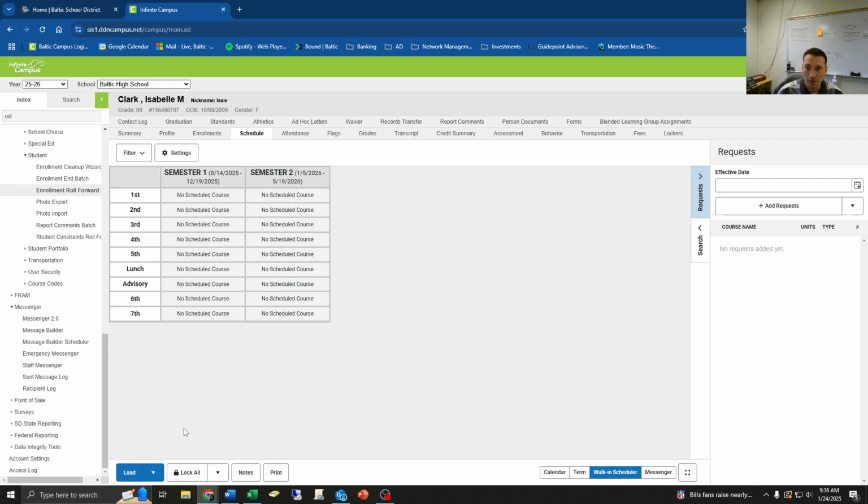We have to do all that first before we can do the walk-in scheduler, before we can do online registration. And a lot of people get the online registration for enrolling in school mixed up with the online registration for registering for classes. So when you're talking to people, make sure that you're referencing which one of those you're talking about. Typically at our school, now what we talk about is the walk-in scheduler with course requests. That's how we've kind of changed that language so that way we don't confuse which one we're actually talking about. So I will make all that stuff in another video and show you how to do that.